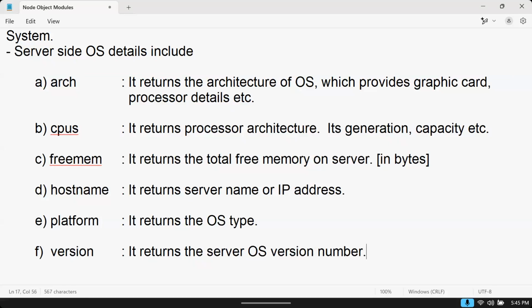These are enough. All are not required. These are important. So operating system related details we can access by using these methods.